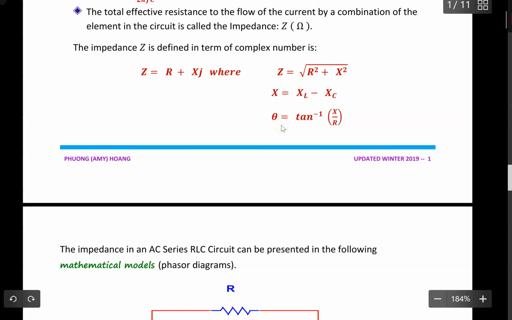also using trigonometry. However, the complex number in polar form will simplify all of this process. You can use your calculator to convert from rectangular form to polar form for your impedance. Note that this is a rectangular form right here, where R is your real part and where your XJ is your imaginary part. Okay? Reading the real part and the imaginary part, key them into your calculator, you can easily convert this impedance into polar form, and you can easily find your argument or the angle in this case.